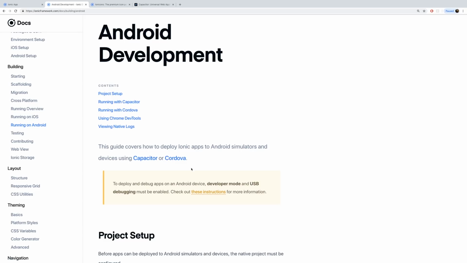Cordova has been around for a couple of years, and in the past Ionic only used Cordova. It still fully supports it, but the Ionic team now also built their own tool, Capacitor, which does essentially the same but gives you, in my opinion, a nicer API. And in this course, we'll use Capacitor, which is under heavy development and will probably see quite an exciting future.